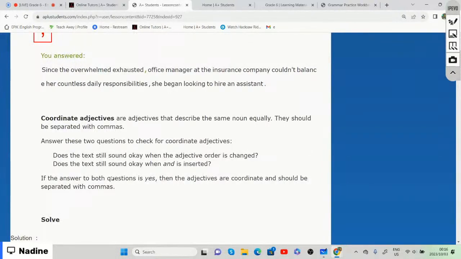And we already gave the definition of a coordinate adjective, where we say that it describes the same noun equally, and they should be separated by a comma.